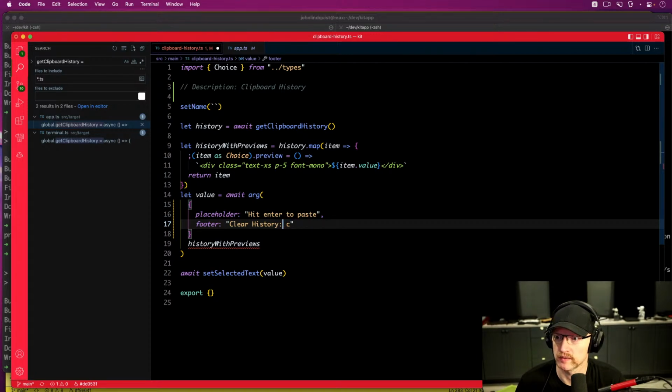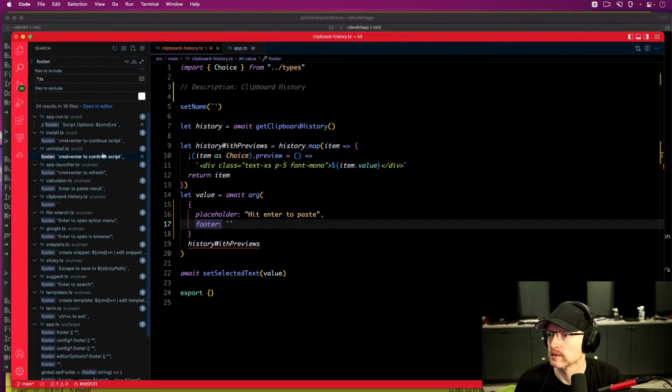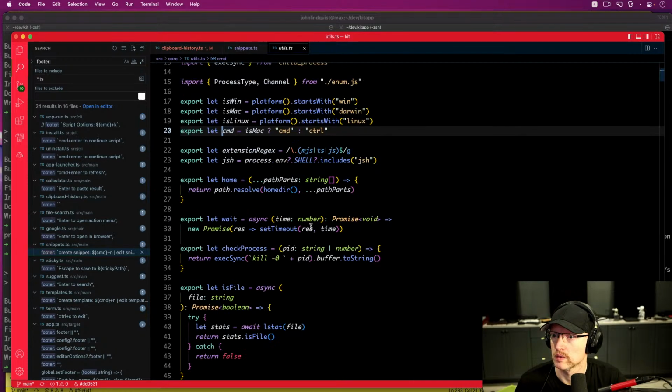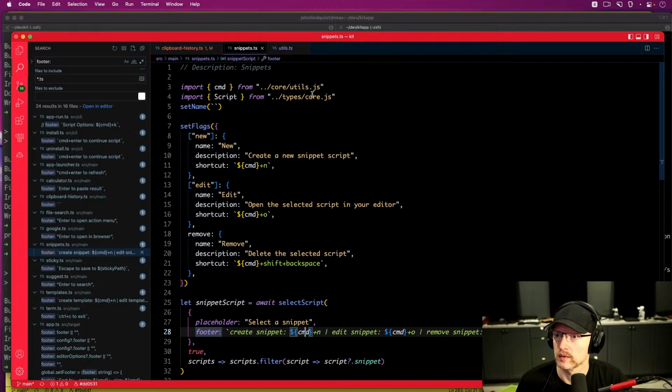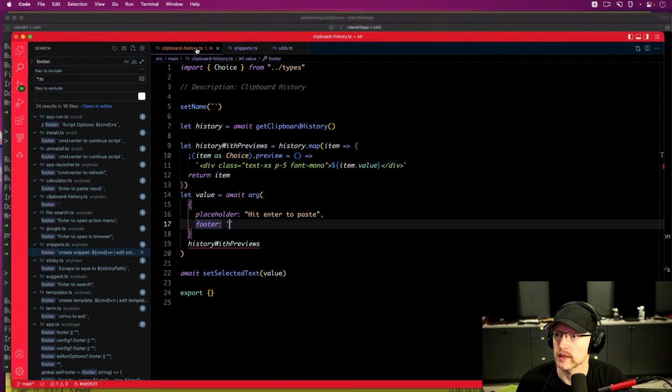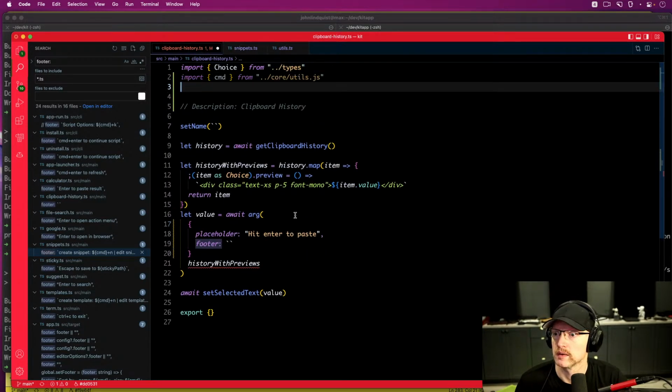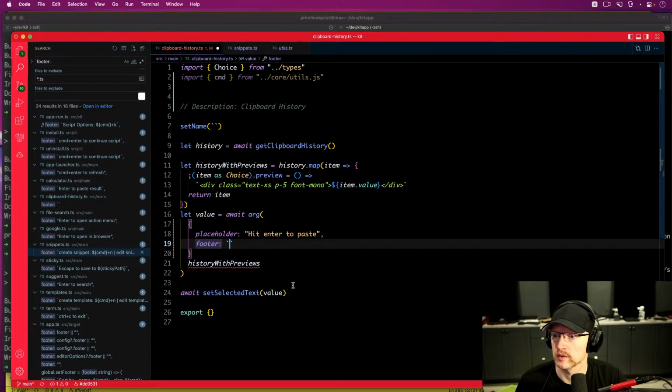It can be command. Well, let me grab command there. Footer, clear history, command, shift, delete.